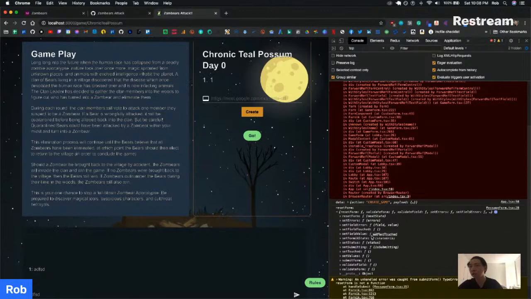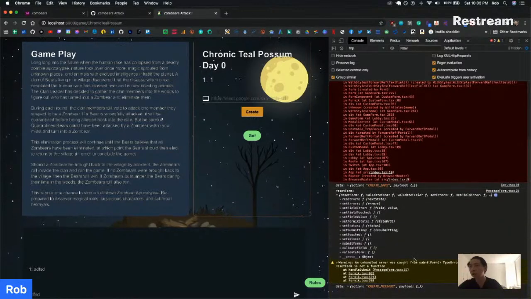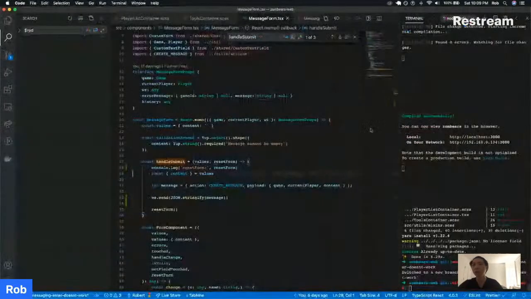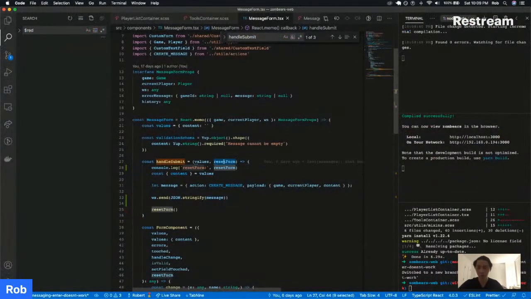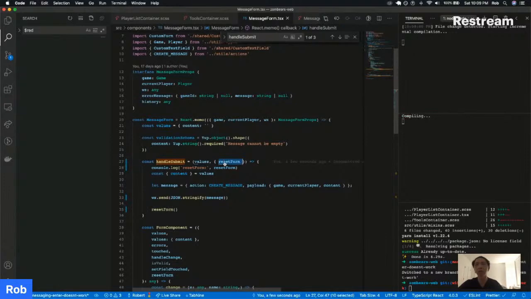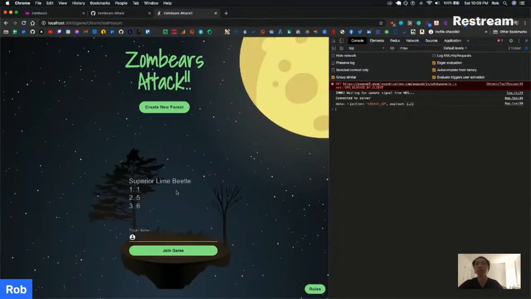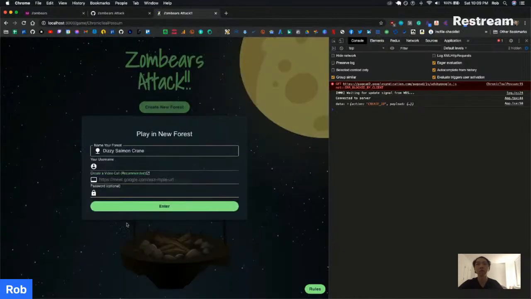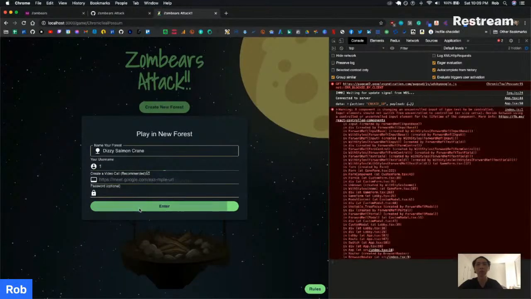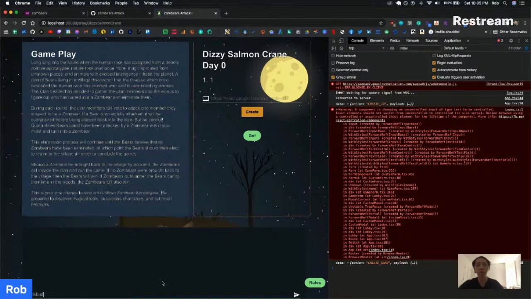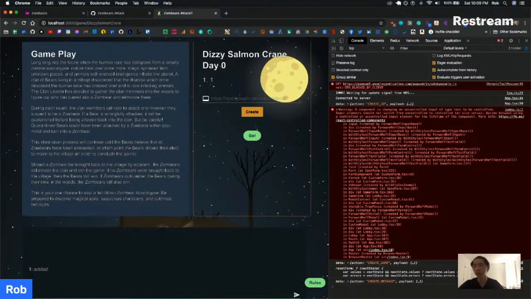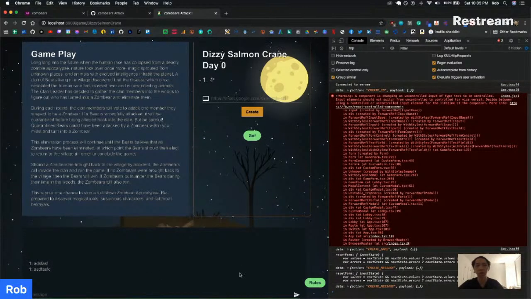This is a bunch of functions. Okay, so this is not reset form. We need to destructure reset form. There we go. All working good.